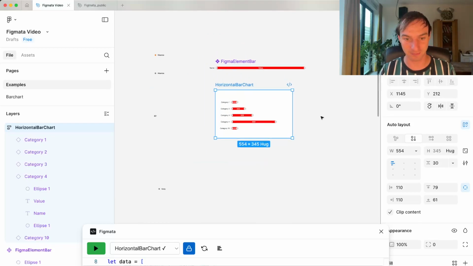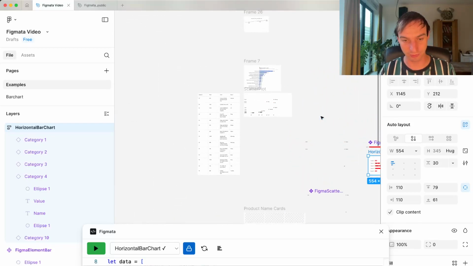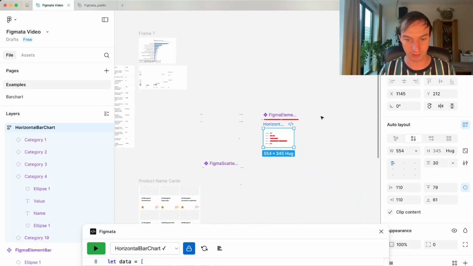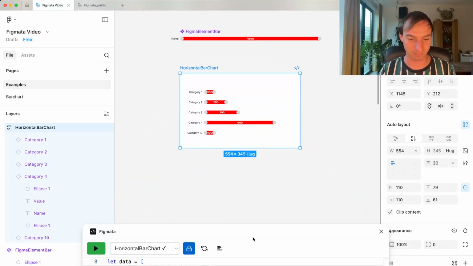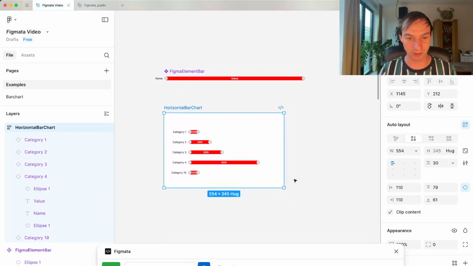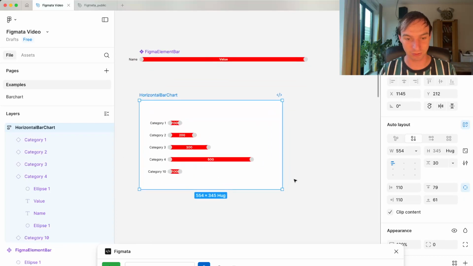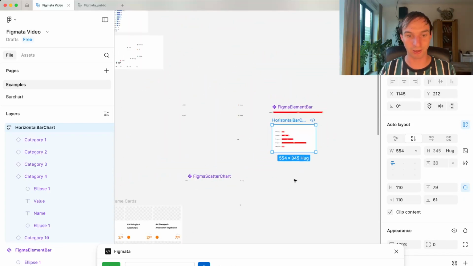And I'm curious how you could use this and if this is useful for you. So let me know if this is any useful or if there's any features that you would like to have or bugs that need to be fixed. It's still really work in progress, so don't expect it to be super polished.